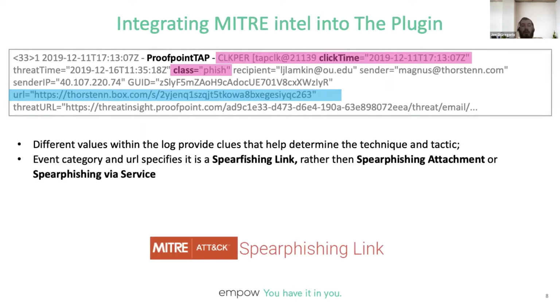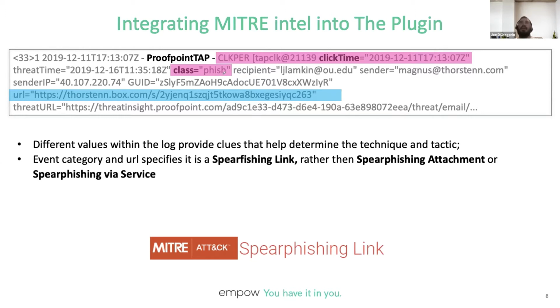Okay, here we're going to go over a couple of examples of how MITRE is helping us understand these raw logs. In this example you can see a log from Proofpoint TAP, and this appears to be some type of phishing attack based on what we can see here in the class. You can see the class is phish. Rather than just seeing some highlighted attack, we see phish here, and we can try to pull that out.